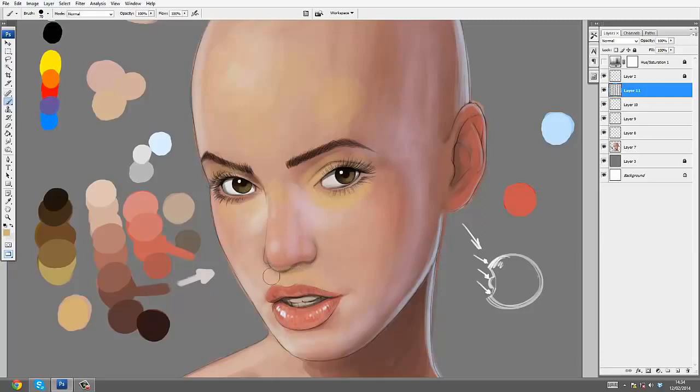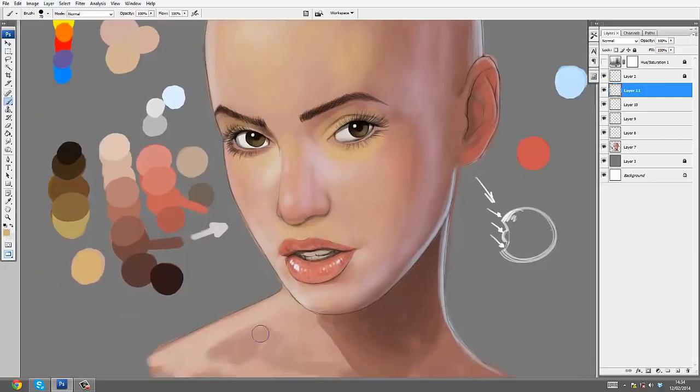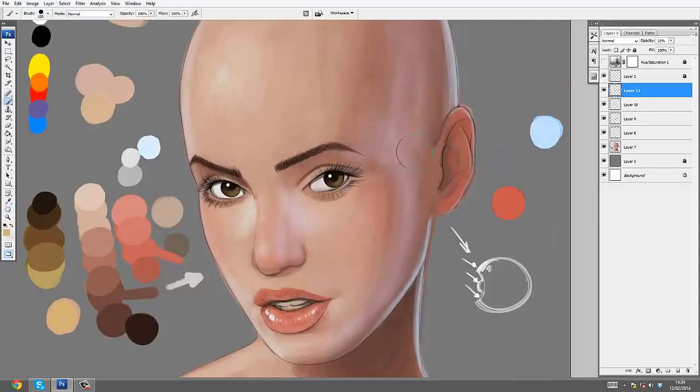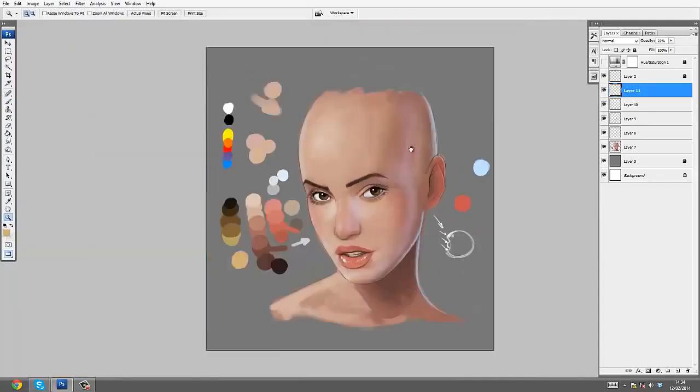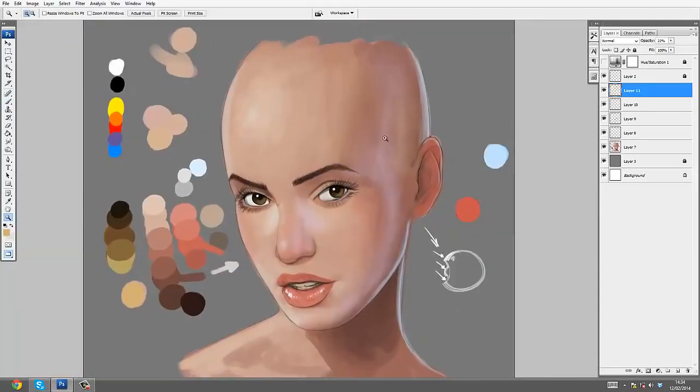Something here. A little bit less, like that. Yeah, should be fine. We just don't want the skin to be all the same color, because that doesn't happen in real life. In real life, you have different skin tones.